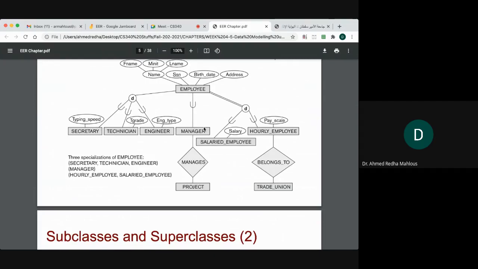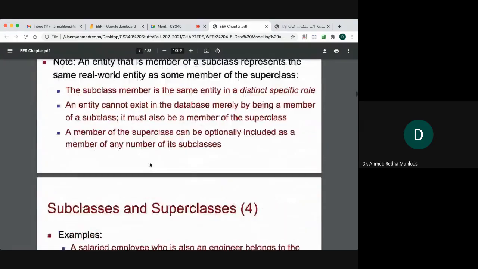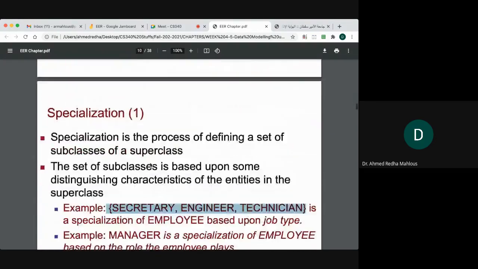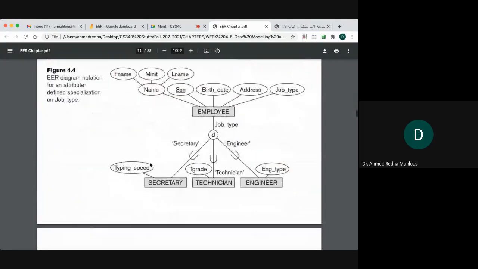And if you remember what we said about that circle, when you link some subsets to the same circle, that means these subsets belong to the same specialization. They belong to the same set.